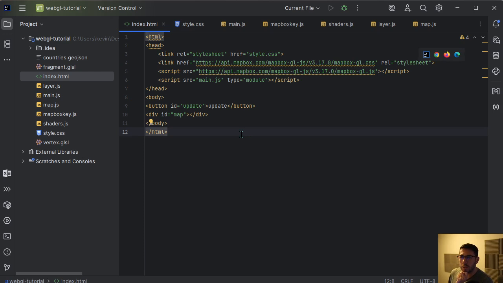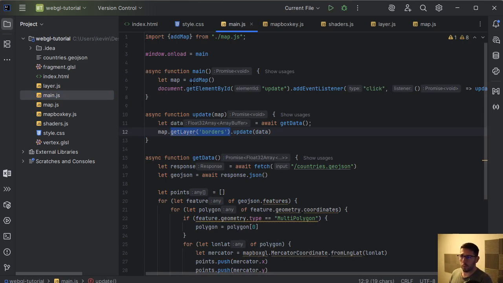So now, how are we going to add Mapbox? I did all of this stuff off screen, so I'll just explain what I did. The first thing that we need to do is bring the Mapbox library into our project. Because we're staying pretty vanilla here, we're just doing a script import in our HTML, and then we also need their CSS. So these two lines. Another thing you'll notice is we no longer have a canvas here, we have a button and a div. Mapbox wants a div. And the button is just so that I can click the button to update, as you saw.